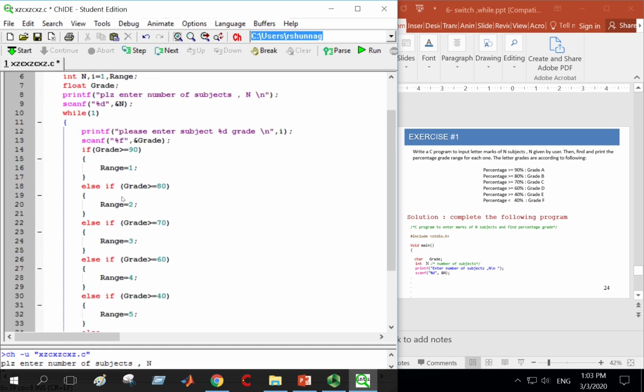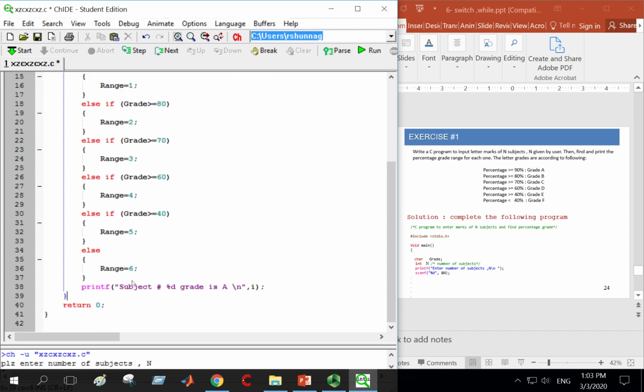It will repeat how many times? It will repeat continuously. So when will we stop? If the counter value reaches n. So we can write here after this, if the I value becomes greater than n, what we will do, we will break the loop.